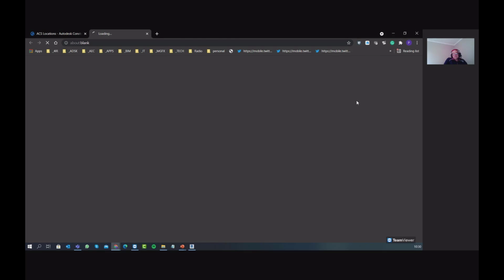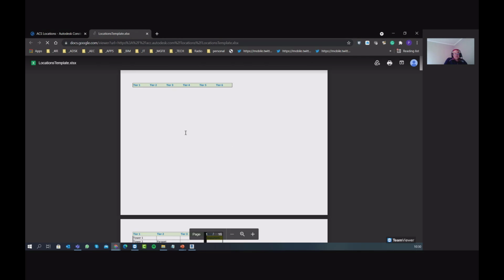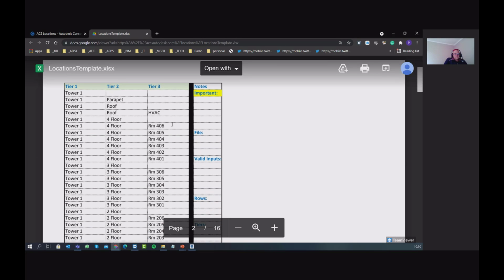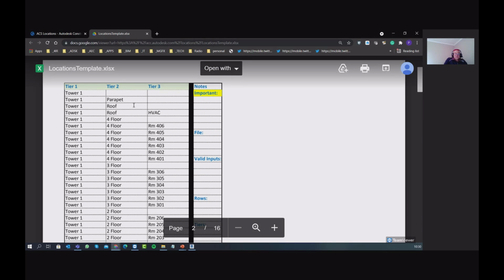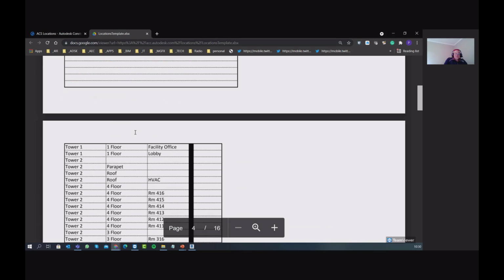or a text input as to locations that you might have in the project. And you can add here, or you can use a template download to go and create those locations. And then you can see an example of what that would look like. So here's a tier 3 example where they use the building, a tower, and then which floor it is on, and then which room it is. You can get more complex than that.